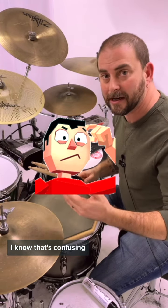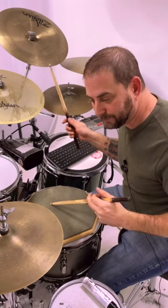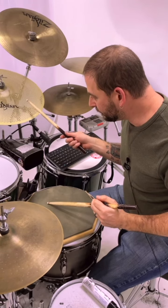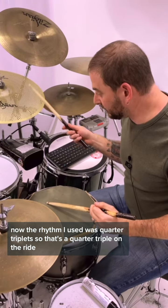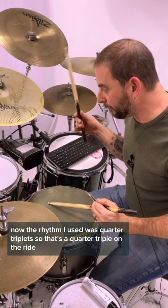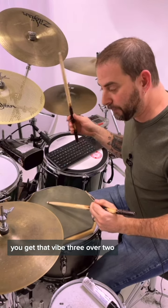Now, I know that's confusing. So let's talk about it in terms of playing. So in this situation, I'm playing a jazz beat. And here's your time. Now, the rhythm I used was quarter triplets. So if I play quarter triplet on the ride, you get that vibe. 3/2.